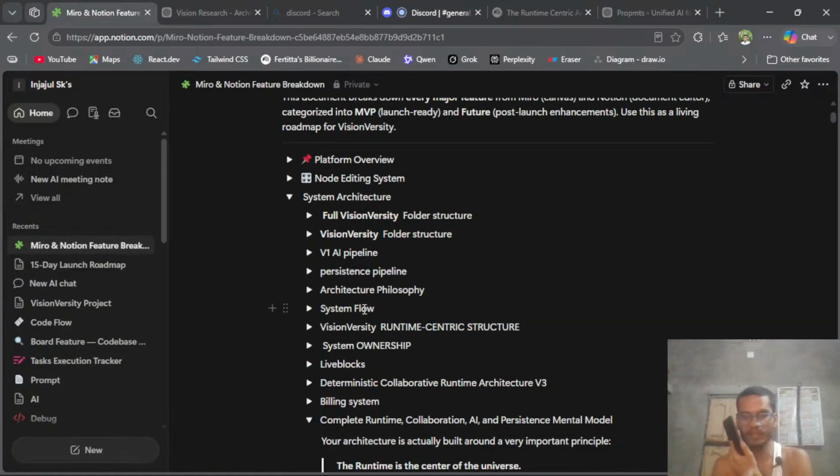That's why we have Linear, Notion, Miro, Coda, and a lot of platforms exist, and they each solve a particular problem. My market is both founders as well as developers. But my ultimate goal in the future is for one human to run an entire company. Right now American companies automate the coding part, what you're calling vibe coding, but after launching your platform you have to manage your tasks because you are alone. My assumption is that if one person runs an entire company, you have to delegate your tasks to agents.